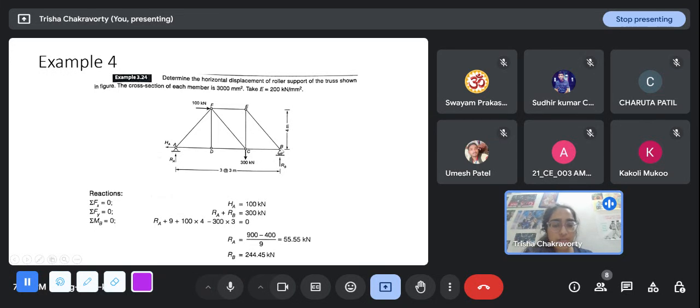I have to take a unit load at B in the horizontal direction. Whether you take it to the right, whether you take it to the left is up to you. If I take towards the right and you take towards the left, we are going to end up with different signs in the final solution, so we will interpret around that. If I take towards the right and I get a positive value, that means that I had assumed the correct direction, so it has actually displaced towards the right. Otherwise, you will get a negative value and you will interpret in the same manner. So of course the sign convention is made by us, and we can change it, but the interpretation must be the same, right?